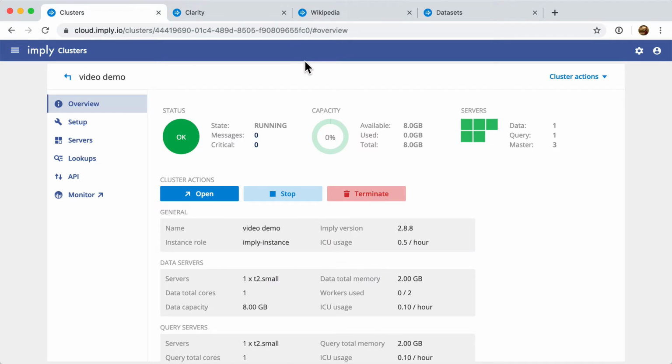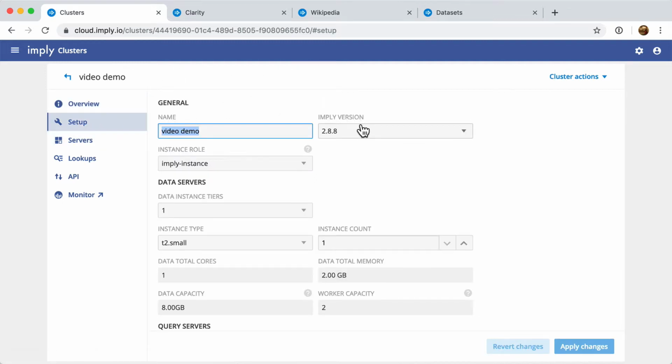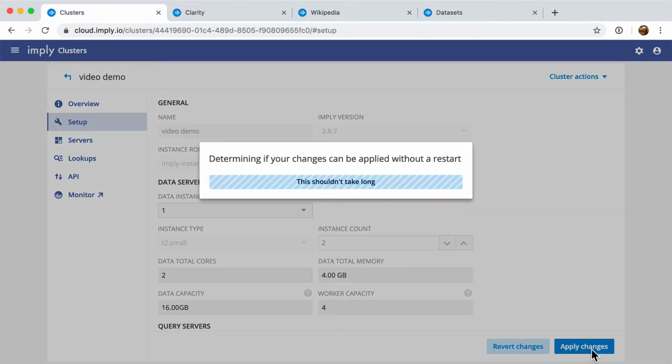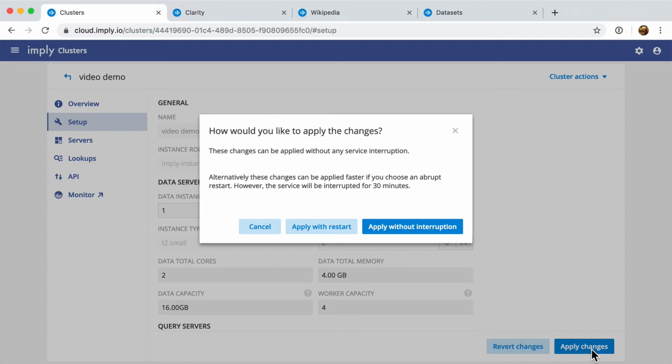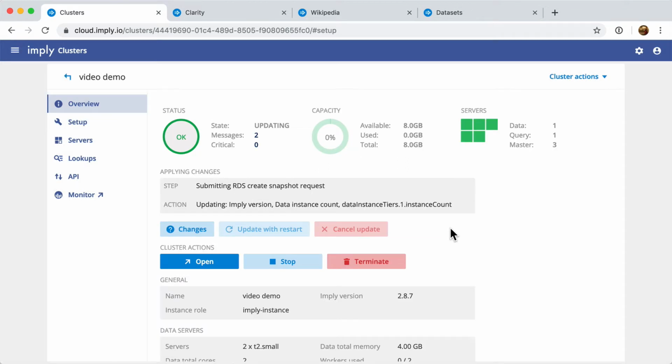Going back to the cluster manager, I want to show you what is the real advantage of something like the cloud setup. Now, when I created this cluster, I picked the latest version, but let's say a new version comes out, or let's say I decided I wanted to downgrade to an earlier version. I could simply pick a different version here from the list and click apply changes. Well, you know what, maybe I'll add another data server while I'm at it. I can perform whatever changes I want, and the system will automatically calculate and see if these changes can be done in a rolling manner.